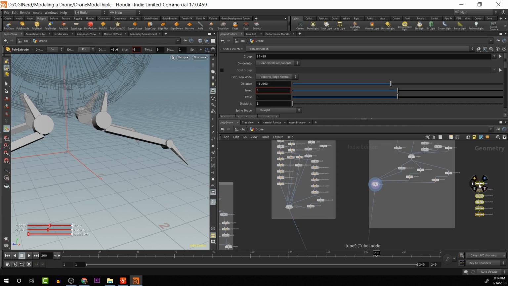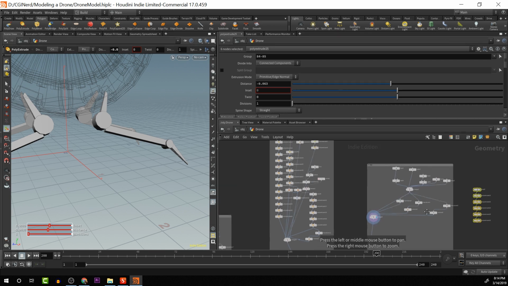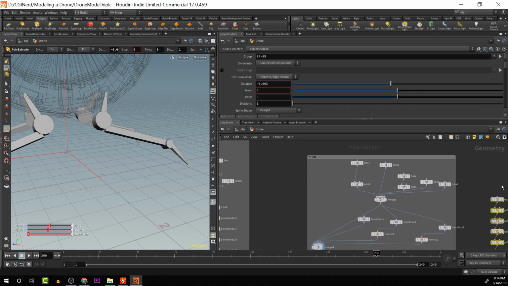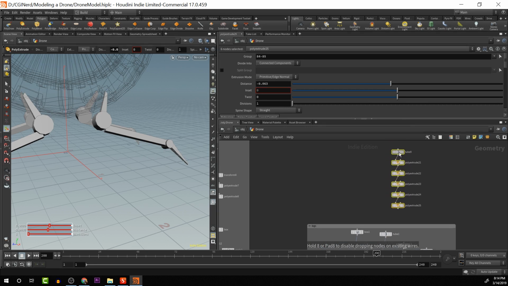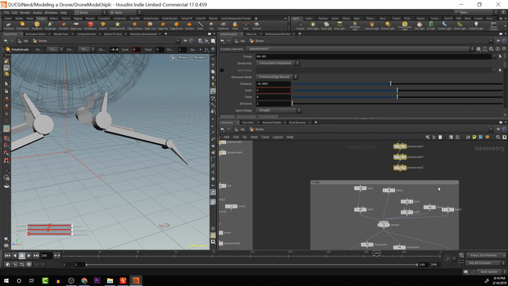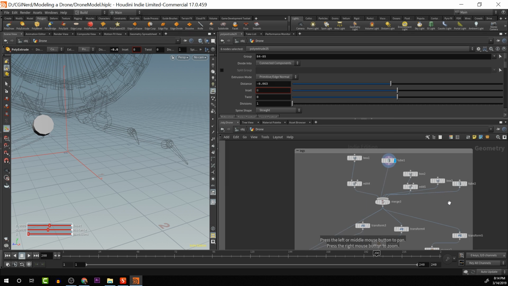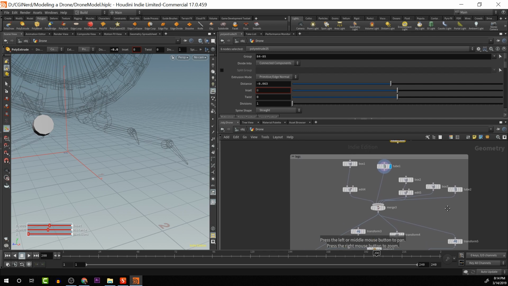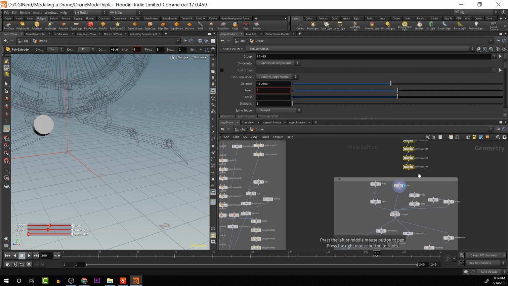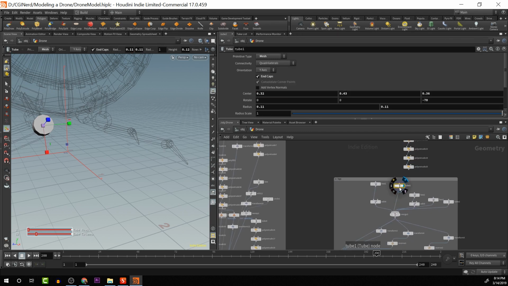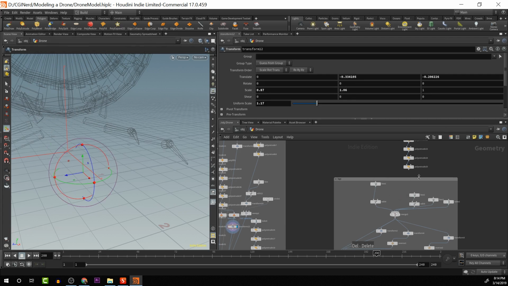So we have the cylinder, and let's see which one this is. That's that. Okay, so we basically just need to get this one in that right spot.